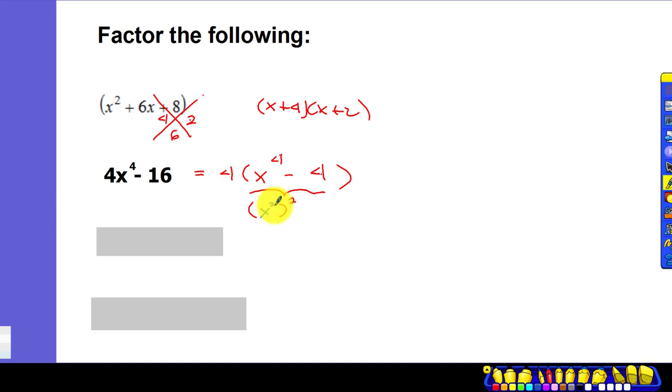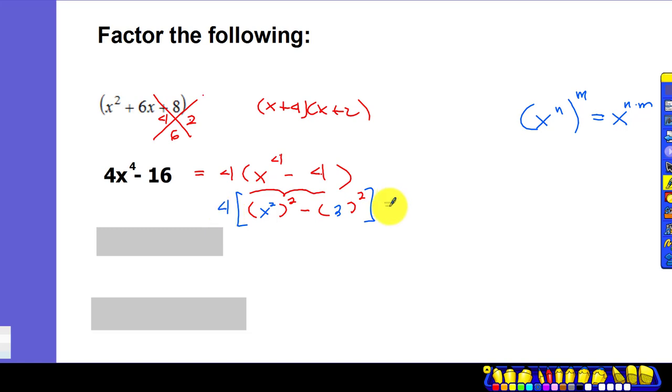Okay, remember that if I have x to the n raised to m, a power raised to a power, we can just multiply your exponents. Okay? So what about your 4? How can I write my 4 as a quantity squared? It will just be equal to 2 squared. Alright? So this is a perfect square, it's a perfect square, so we have a difference of two squares. Don't forget to bring down your GCF.